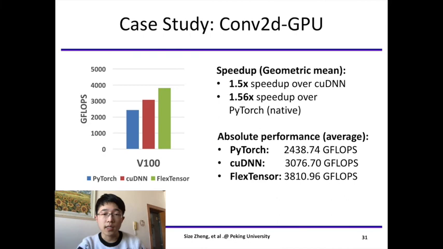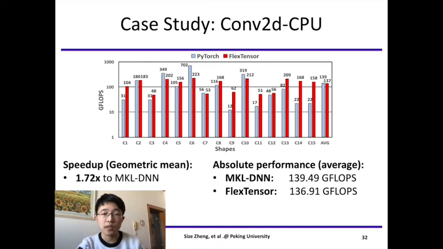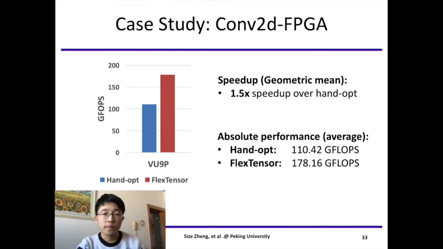We also use 2D convolution as a case study to show the performance of FlexTensor on heterogeneous systems. For GPU, we achieve average 1.5 times speedup over cuDNN. FlexTensor can dynamically adapt to different input shapes and search for proper schedules. The average absolute performance of FlexTensor is more than 3.8 TFLOPs. For CPU, the speedup is 1.72 times over MKL-DNN. Key optimizations of FlexTensor uses are multiprocessing and vectorization. Besides, FlexTensor uses NCHWC layout in experiments for high performance. For FPGA, the baseline is hand-optimized OpenCL codes from expert. The speedup is 1.5 times over baseline. The important factor to high performance is to solve the optimization problem under hardware constraints by exploring schedule space with guidance of cost model.